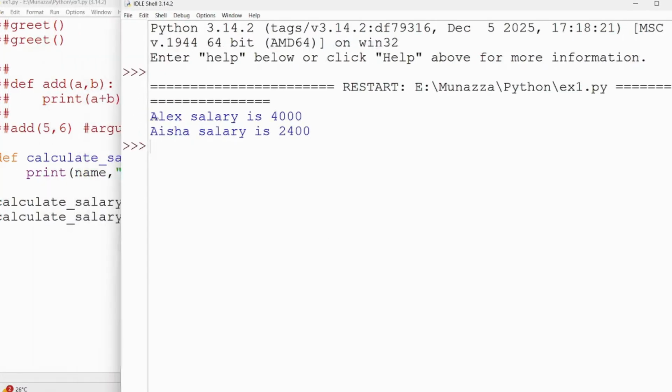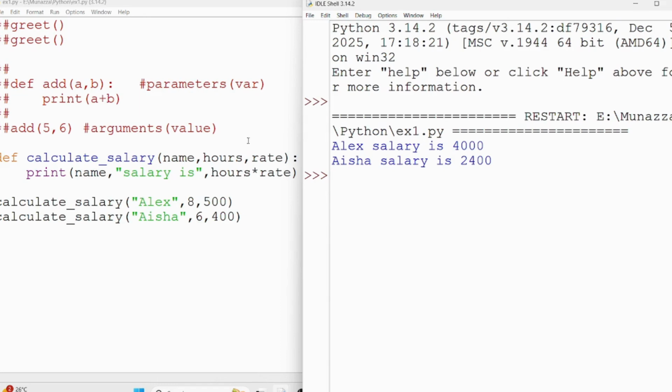So you see how functions are saving our time, saving our energy, as well as we don't have to type the same code again and again for performing the same task. So using this simple function, we can calculate the salary of as many people as you want, right? So it is saving a lot of time and a lot of our energy. We just have to change the values of the variables and it will simply do the job. So that's how functions are reused, and that's the advantage of using functions.